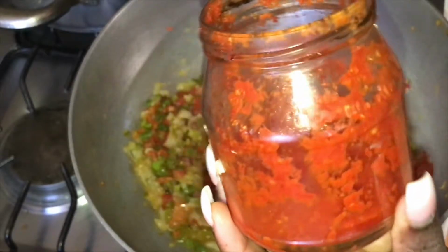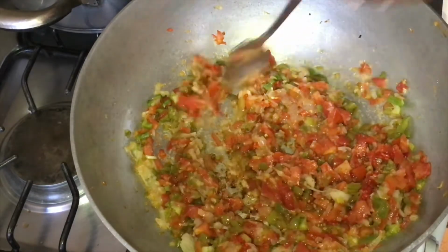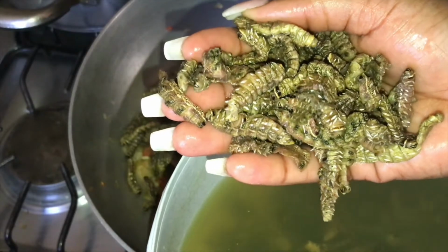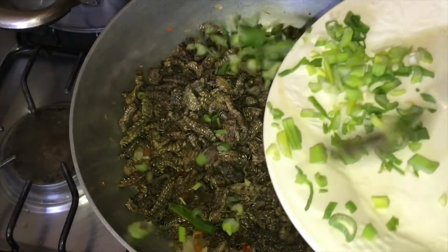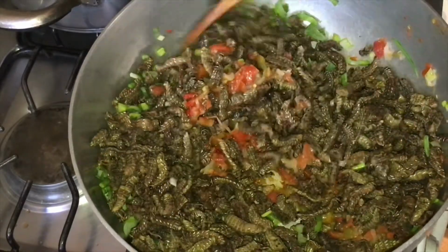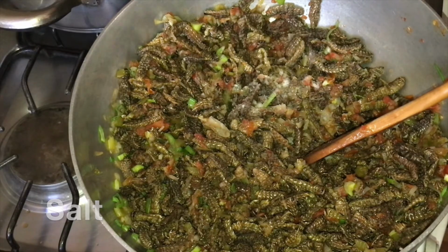I'm sorry that I don't have the whole history and dynamics of mopane worms or caterpillars being eaten. I really wish I knew that, but the reason I'm posting this is that this is like a food diary for me. I want to look back in the future and see, let's say one day I'm stuck, I don't know what to eat for dinner, or let's say I have a maungu, that's embarrassing. So it's more like a food diary where I get to document how my family and I prepared certain traditional foods.